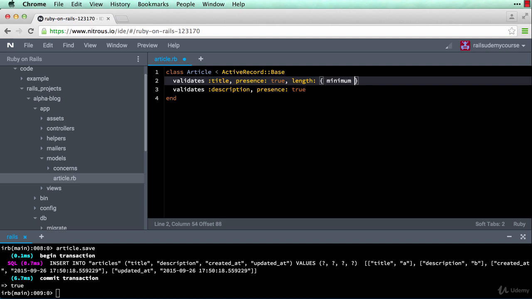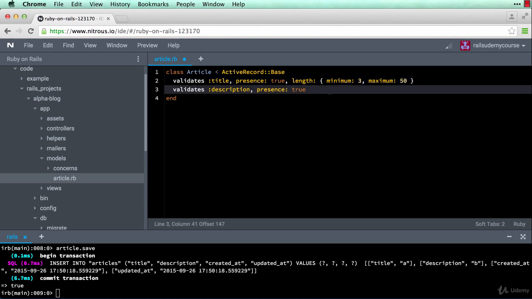I'm going to say minimum colon 3, and then maximum colon 50. So the title can be minimum 3 characters and maximum 50. All right. Now, similarly for description, I'll say length colon open brace minimum colon 10 and maximum I'll say 300.